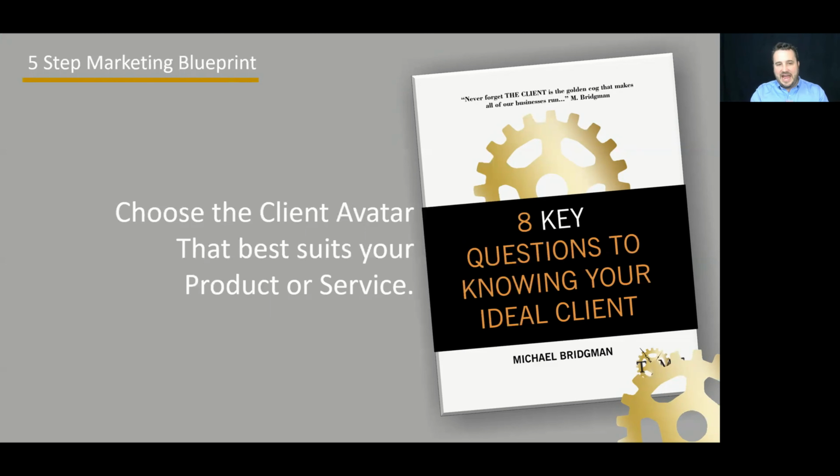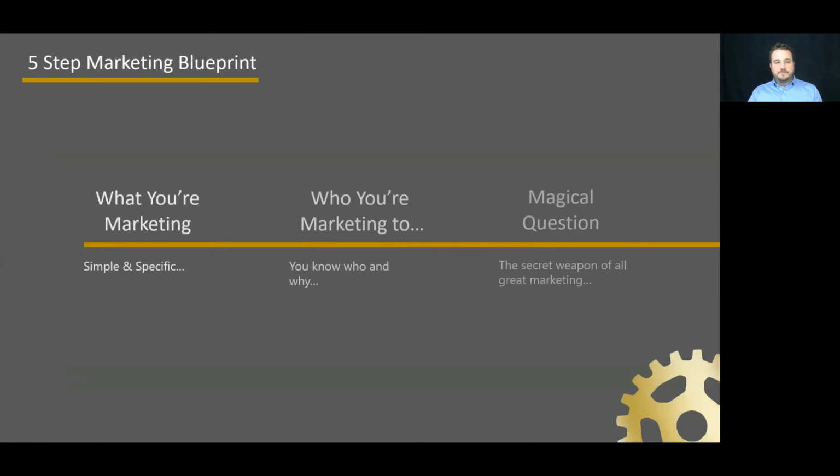So if you were struggling with this exercise because you're not sure who this person really is, then answer those 2 questions, right? Who are they and why are they buying my product or service? And create your ideal client. You might be surprised that as you build your marketing, that's exactly who you attract, all right? So we've done these 2 things: what you're marketing, who you're marketing to.